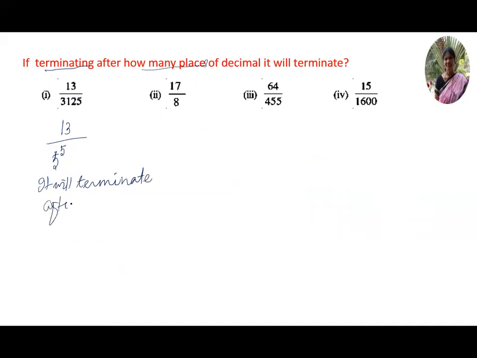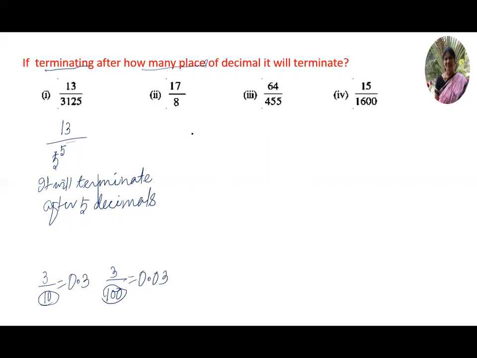After 5 decimal places. That means you count how many 5s are there or how many 2s are there, so that it will be made into 10. When you divide by 10, you can write the decimal expansion. Suppose for example, I'll write 3 by 10, it will be 0.3. If I write 3 by 100, it will be 0.03. That means we are making 10 in the denominator. So there are 5 5s, we need 5 2s so that I can make 5 tens. So when I'm dividing by 5 tens, it will terminate after 5 decimals.